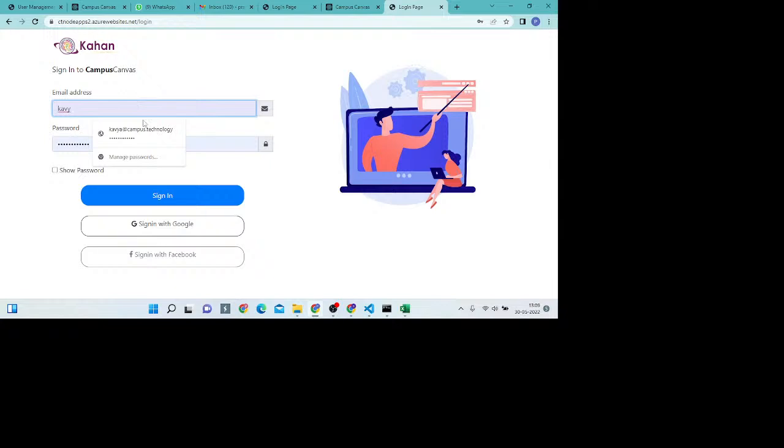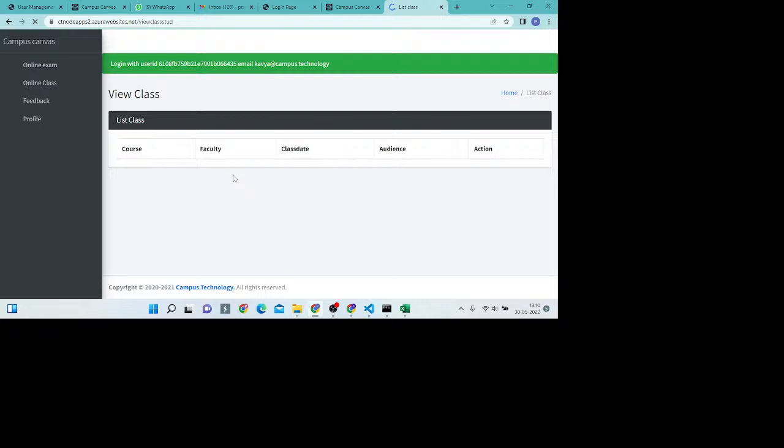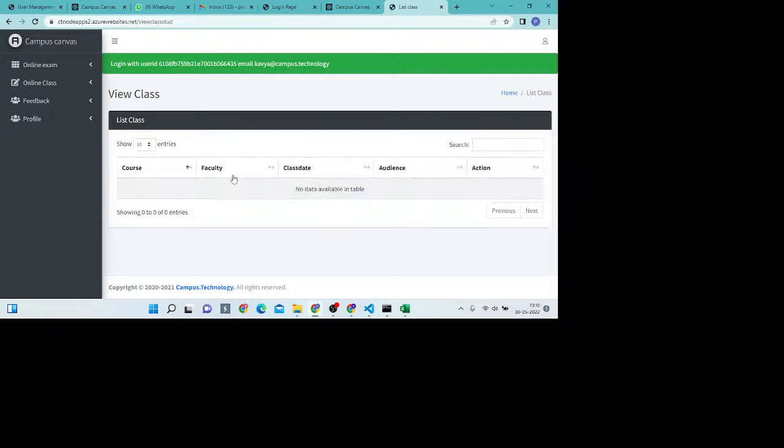Now I am showing you through the portal, through a dummy account, and it is exactly similar to what is being shown here. Once you give the login credentials, click on the sign in button. Once you click on the sign in button, this will be your welcome page or the dashboard page.